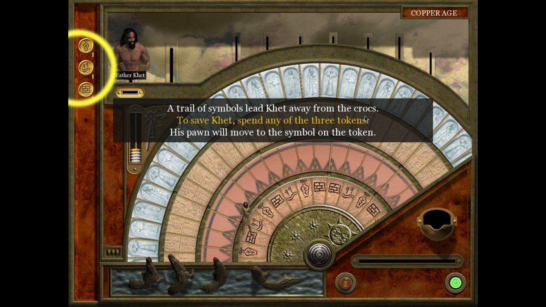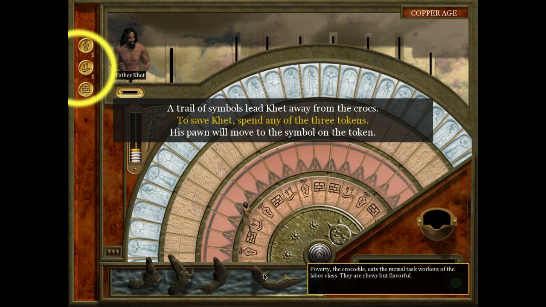Trail of symbols led Ket away from the crocs, the dangerous crocs down here. To save Ket, spend any of the 3 tokens, and his pawn will move to the symbol on the token. Now, as you can see here on the wheel, we have this bricky looking thing, this wavy thing, and this bottly looking thing. Well, that's masonry, irrigation, and brewing. Okay. And here's our crocs. Each croc has its own name, by the way, and the croc we're watching out for is Poverty. The crocodile eats menial task workers of the labor class. They are chewy but flavorful.